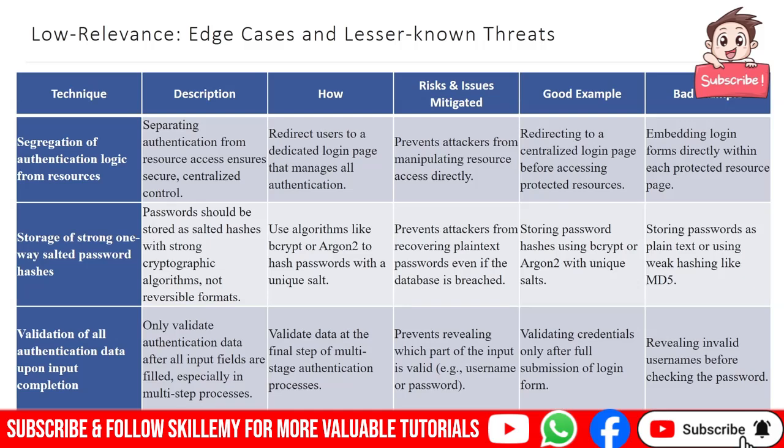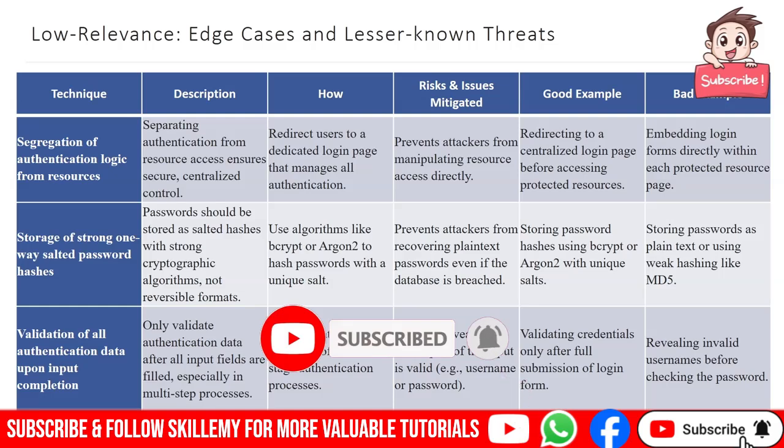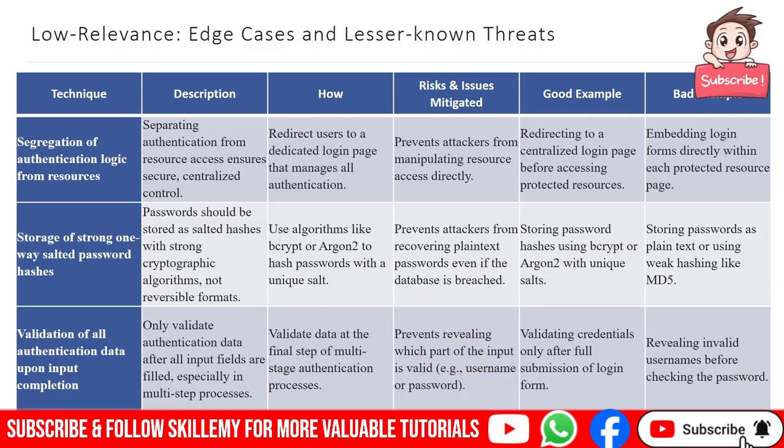original form. In cases where authentication requires multiple steps, it is crucial to validate authentication data only upon completion of all input. Validating user input too early, such as checking whether the username exists before asking for the password, gives attackers clues about valid usernames and encourages them to brute force the password. Instead, by validating all data only at the end of the process, we reduce the risk of giving attackers useful feedback during the login process. This practice ensures that an attacker can't validate pieces of authentication data in isolation.